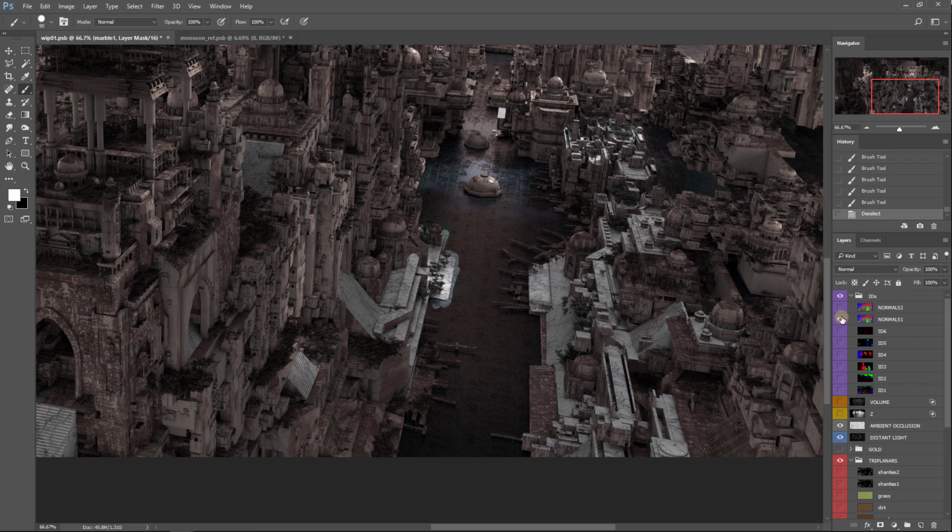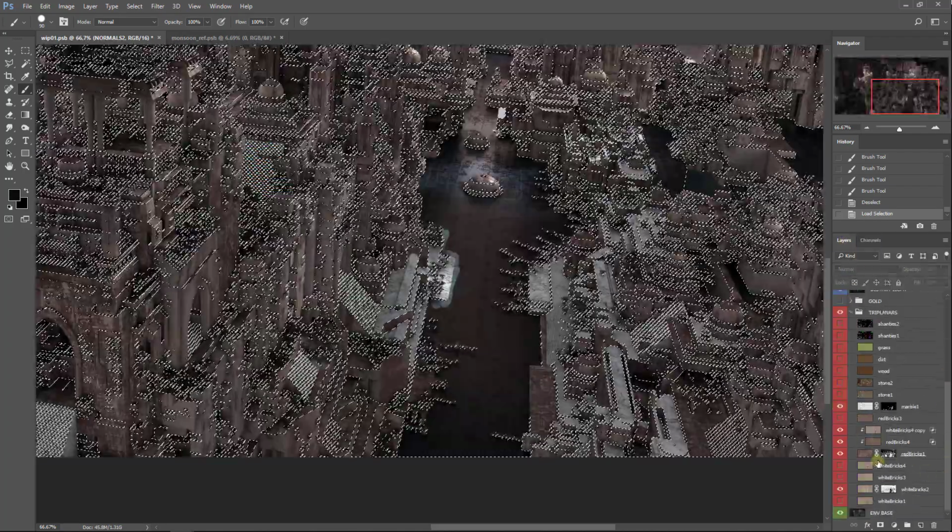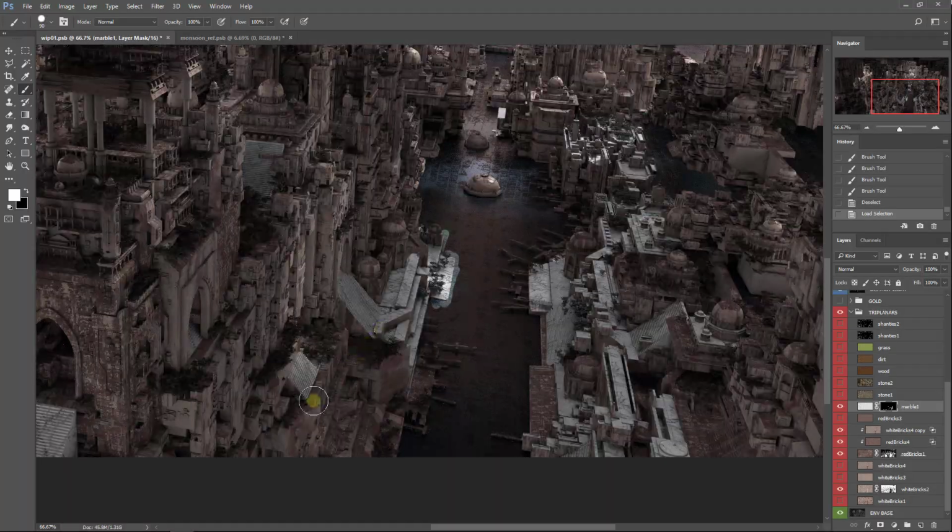Let's select our green channel again. And paint through it.